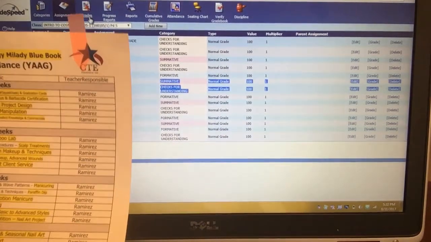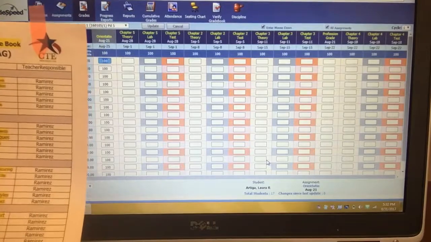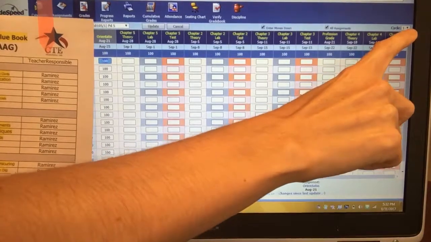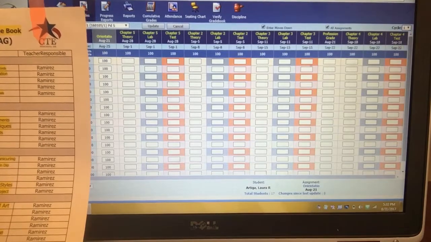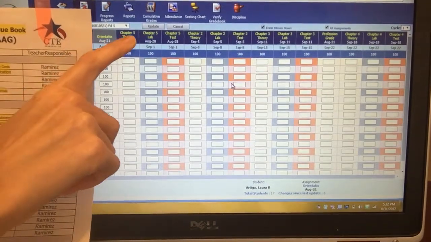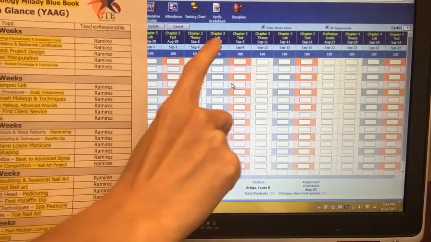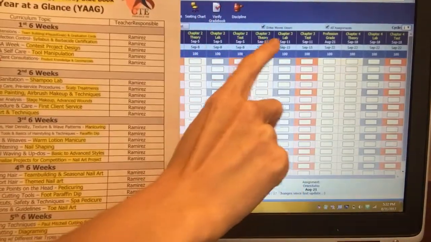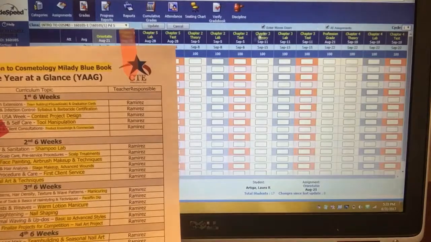So, and I need to cover this up because the students' names are gonna pop up. Let me scroll this over to the side a little bit. Okay. So here, what I have for the first 6 weeks, so up here is a little cycle, little drop-down menu. You can choose what 6 weeks you're going to be working in here. Okay, so I'm on the first 6 weeks. Here is orientation, chapter 1 theory, lab, test. Chapter 2, the 3rd week of school, is going to be chapter 2 theory, chapter 2 lab, chapter 2 test. Chapter 3, which is the next one, theory, lab, test, chapter 4, and so forth and so on, okay? So that's what I do for the first 6 weeks.